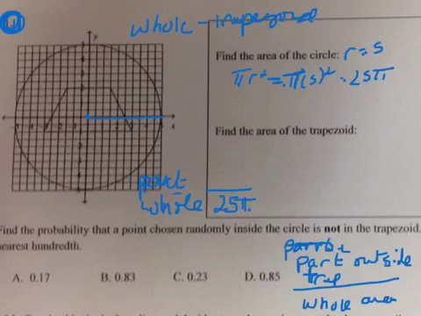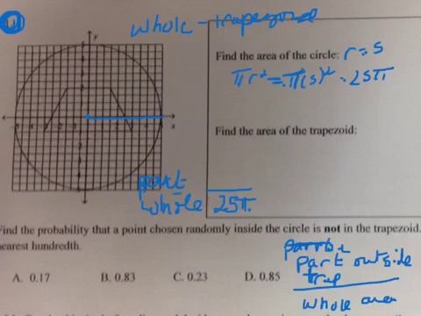Now, if I want to find what's outside the trapezoid, that'd be a weird area to calculate. So what I could do is use this idea of composite area. I could say, take the circle minus the trapezoid. That would be what's left. It'd be kind of like the shaded area. They could have asked me what's the probability of hitting in the shaded area, and I could shade everything around that trapezoid, but not inside of it. It's really the same type problem we've been working. It's just that they worded it weird.